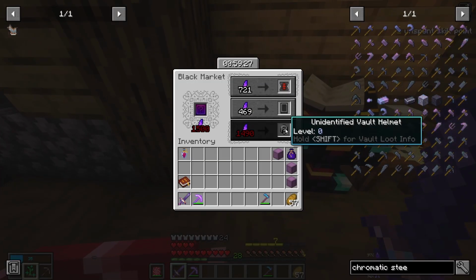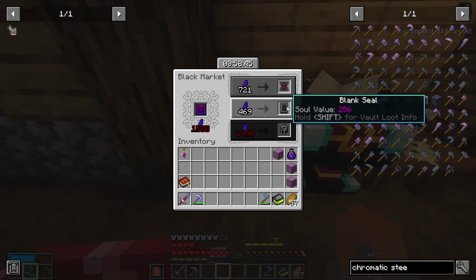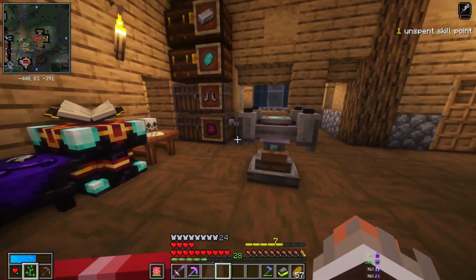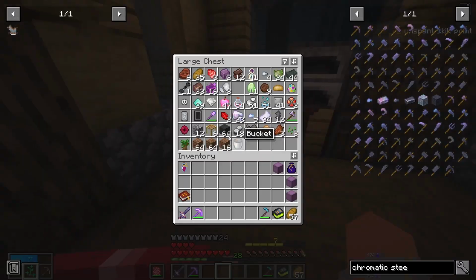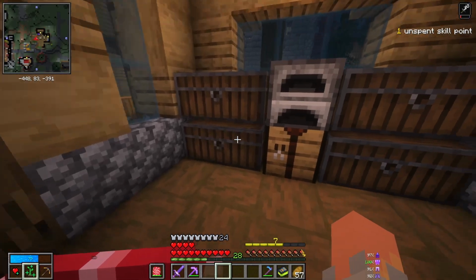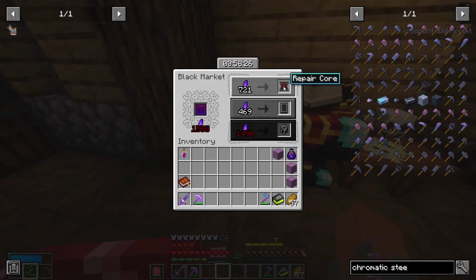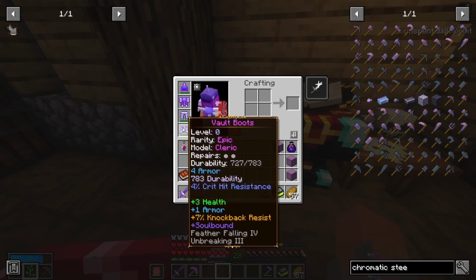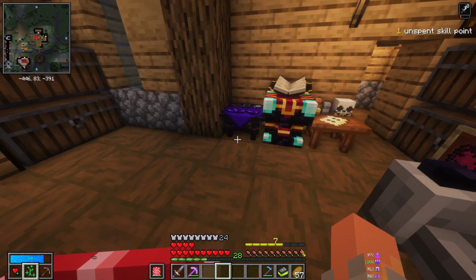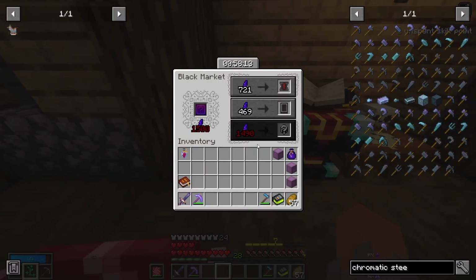We got a couple of items we could get here. I don't think either of these are very useful to us right now. The blank seal allows us to augment our crystals so that they have a specific objective. But right now, the only objective we can have is the one with the monoliths. So that's no use to us, and we already have one anyway. And these repair cores allow us to repair any of our vault gear. But we have unbreaking on all of these, and they're nowhere close to breaking, so I'm not even going to worry about that. So we can come back in a little bit and see what's new in the shop.